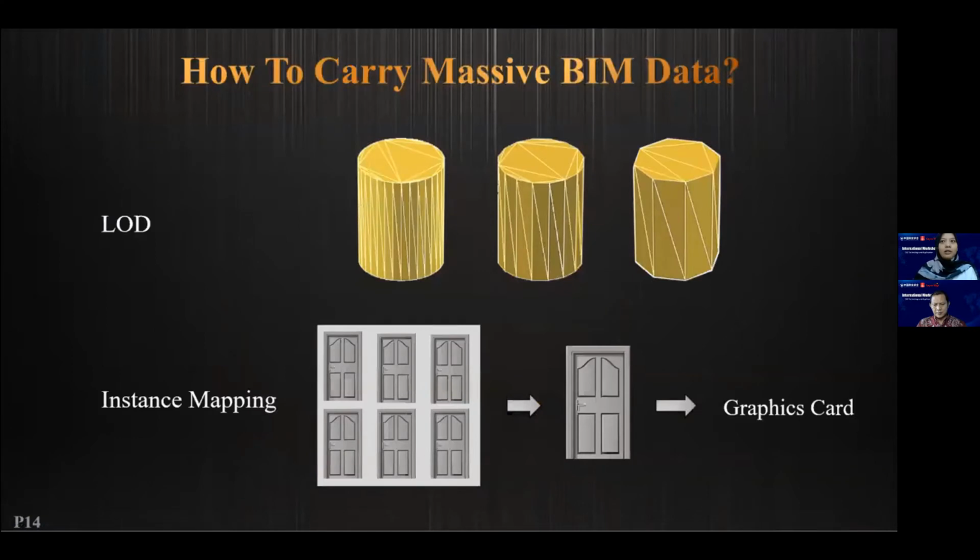There are some methods to optimize the performance on displaying massive BIM data. The first one, we can use the LOD or level of details technology provided by the GIS platform. It determines the resource allocations of object rendering according to the positions and importance of the nodes of the model in the display environment, and it reduces the details of non-important objects so as to achieve efficient rendering operations.